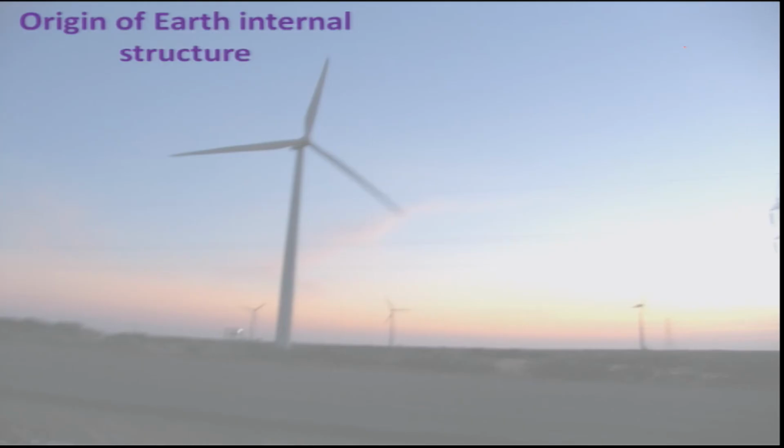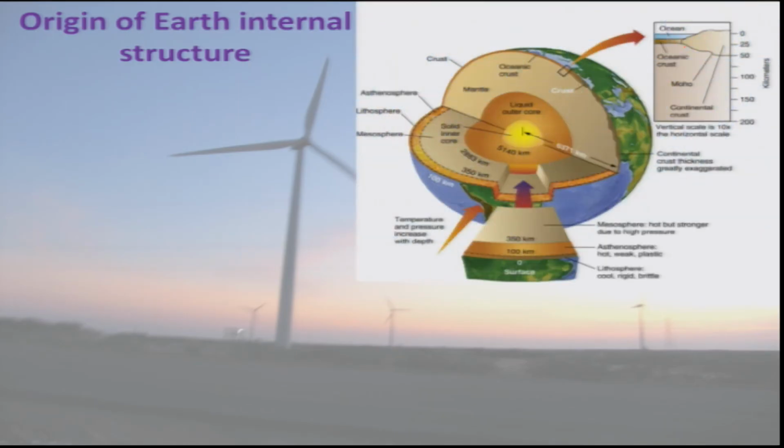Now, if we talk about the origin of earth in particular and look at the internal structure, we see different layers; it is not homogeneous. I will talk about the internal structure of earth later, but just to mention here, we have the inner core and the outer core. The inner core is massively hard, the outer core is liquid, then we have the mantle, and another layer which is partially molten, the asthenosphere. Then we have a very thin crust, made up of continental and oceanic crust.